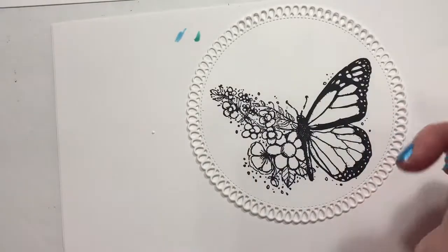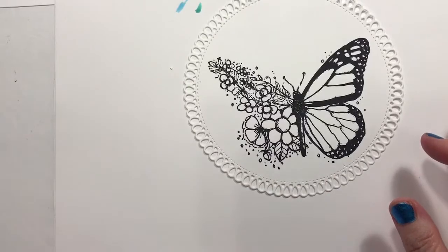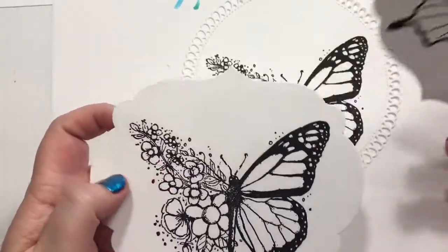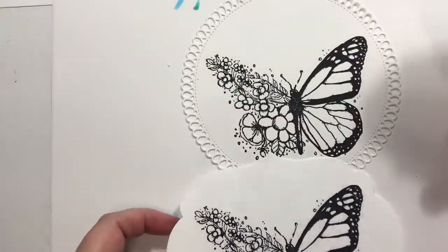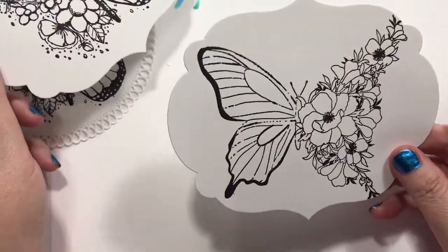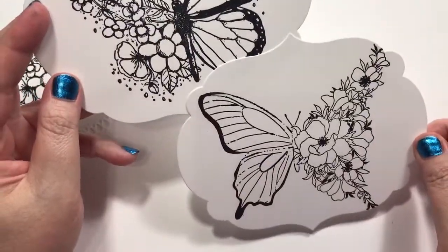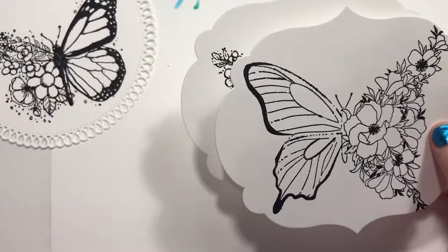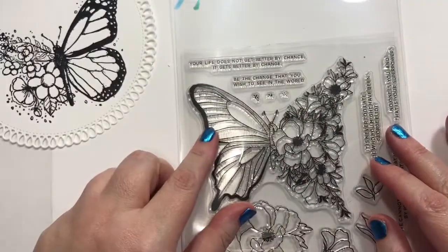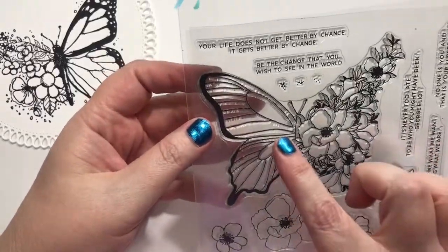And honestly, I've been playing around with all these butterflies. I could not decide which butterfly to use, so first I cut it out on that shape, then I put another one, same shape, but a different one, and it looks quite similar, but it is an AliExpress stamp set, or could be branded, I don't know, but I got it on there.